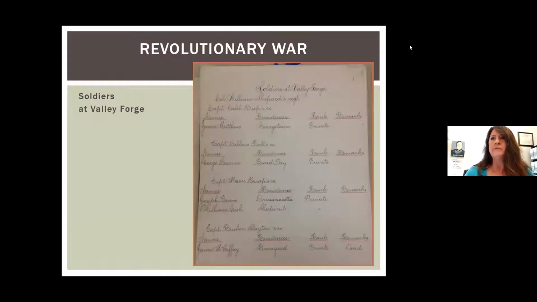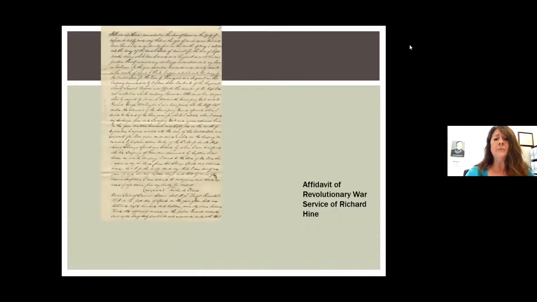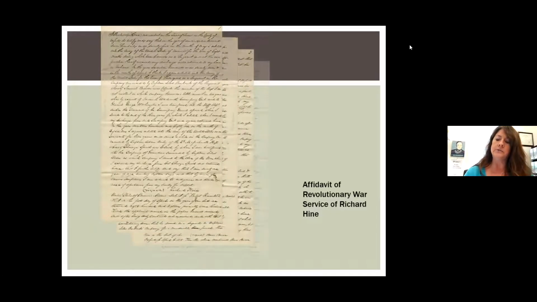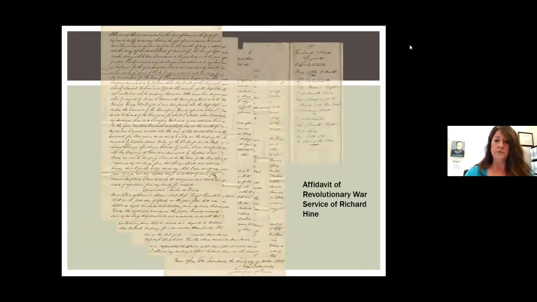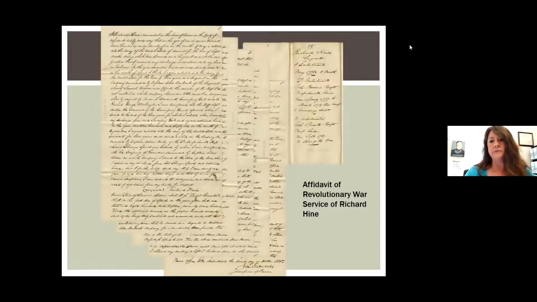Revolutionary War, of course, we have fewer records from the Revolution and from the War of 1812, just because Maine was still part of Massachusetts at that time. But we do have, for example, a listing of soldiers who fought with General Washington at Valley Forge. And we have these really neat affidavits of service from hundreds of Revolutionary War soldiers in order to receive payment for their services. In the early 1800s, they had to submit signed affidavits basically telling what their service was in that war. The handwriting, again, is difficult for some people, but it's fascinating because it's very, very detailed, and these are available on Digital Maine.